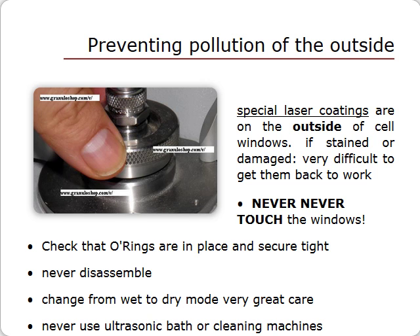Whenever you are putting the sample cell back in its location, make sure that the two o-rings are well in place and tightened firmly to waterproof the circulation circuit. If there is a leak, liquid will circulate and spill outside the cell, severely staining and damaging the outside windows. If such a leak ever occurs, the enclosure should be left open to dry for 24 hours, avoiding dust, as this area must be perfectly dry. Mist resulting from humidity may diffract light and add to the noise, and may also migrate to other optical components.